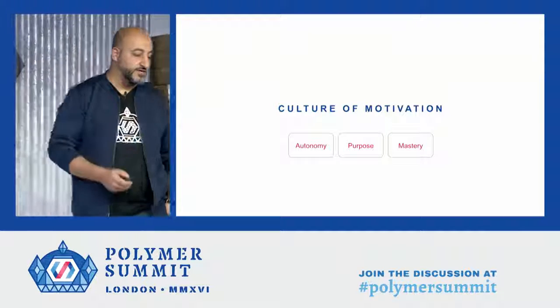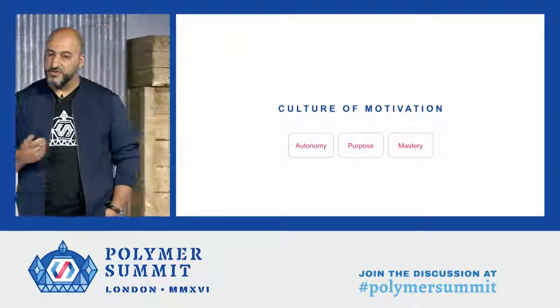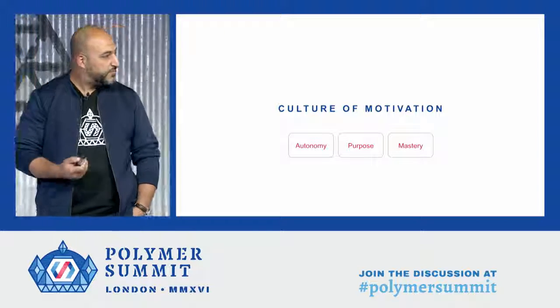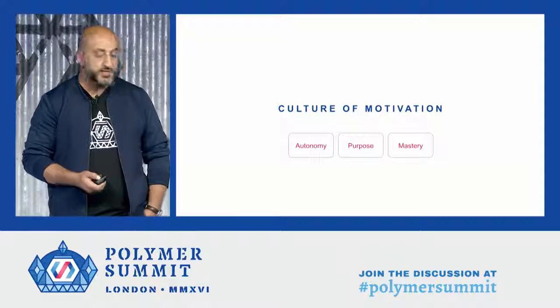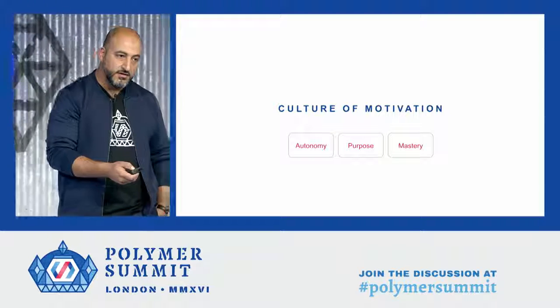But the real advantage of all this is that we have a culture of motivation. People are autonomous because they can do it inside their component. They have purpose because they know they're working to a business end and a business goal. And they're also masters of their domain because they can use the right technology for the right function.